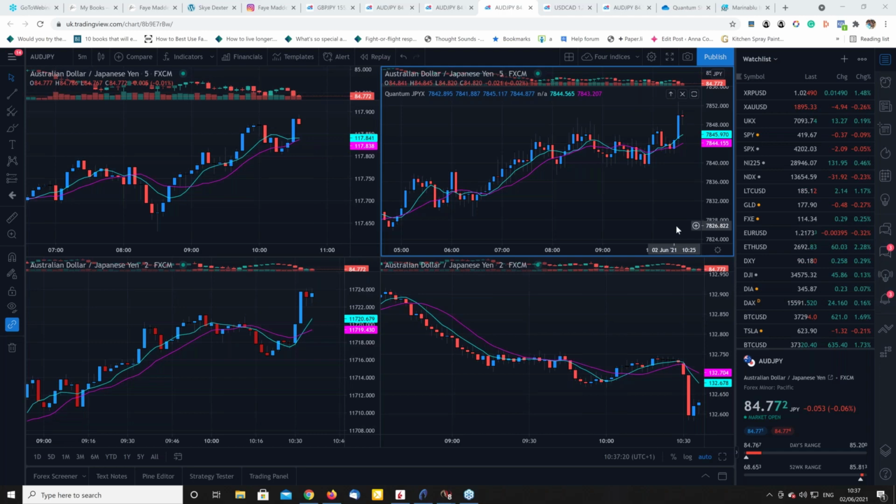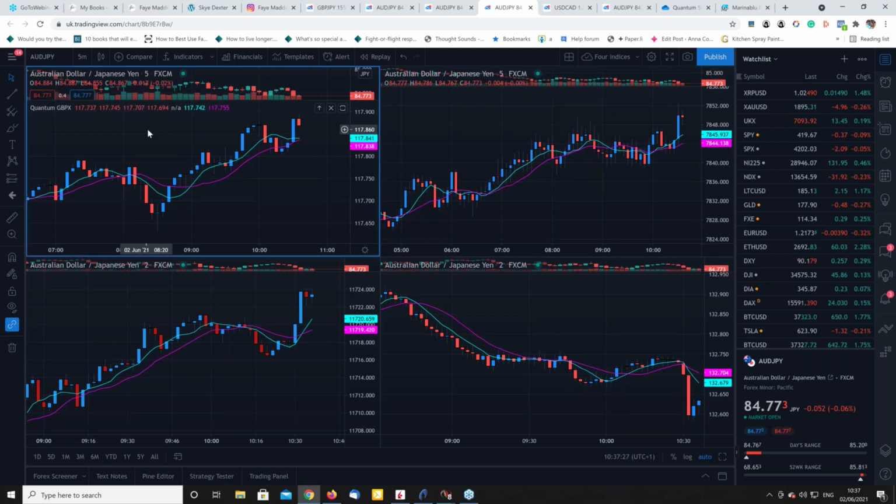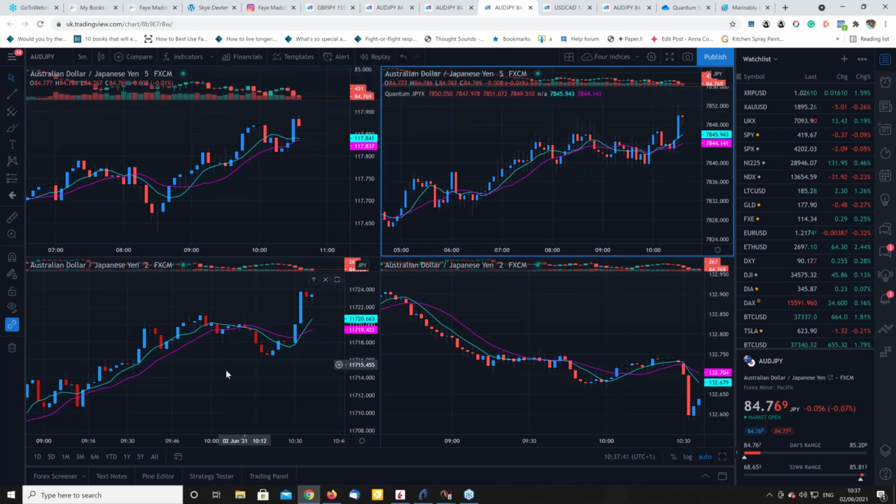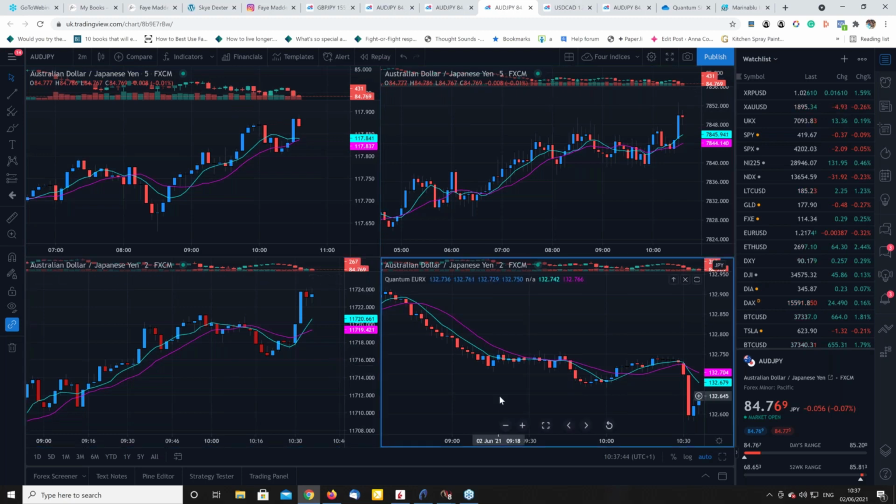Anyway, just to kick off, just to round all this up, this is on the indices. This is on TradingView, but you've got the indices on all the other platforms as well. I've just got them here because they are moving around. They are actually moving quite strongly and have been. Top left is the pound. This one is the yen. Bottom left is the dollar. Bottom right is the euro. So you can see what exactly is going on.